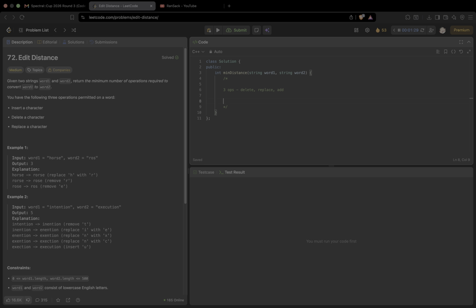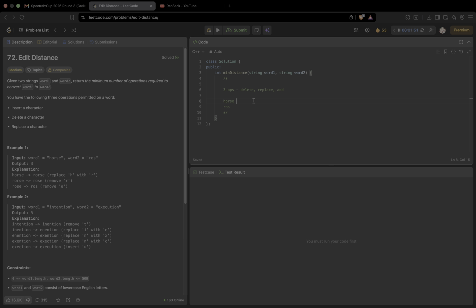Now we have word 1, suppose horse, word 2, ROS. To make word 1 to word 2, what is the first thing you will think about? Obviously, word 1 is having more characters than word 2, so you must remove a few characters.